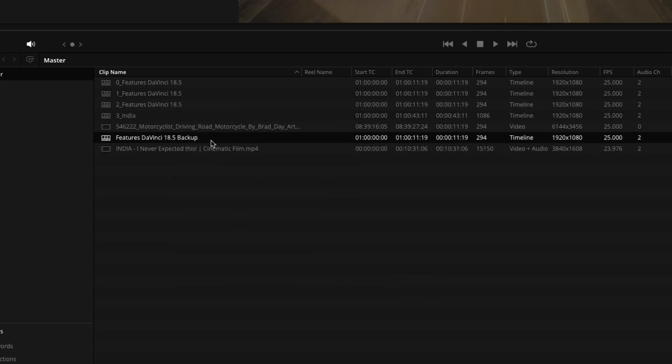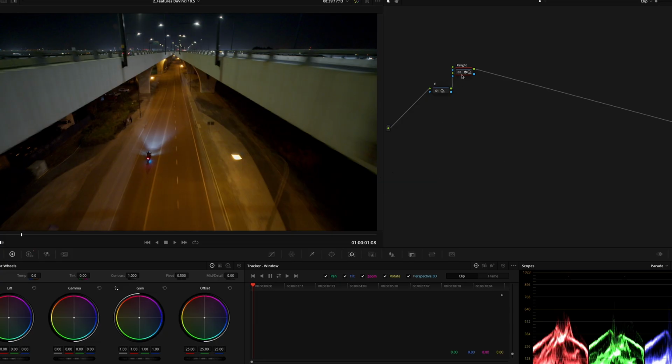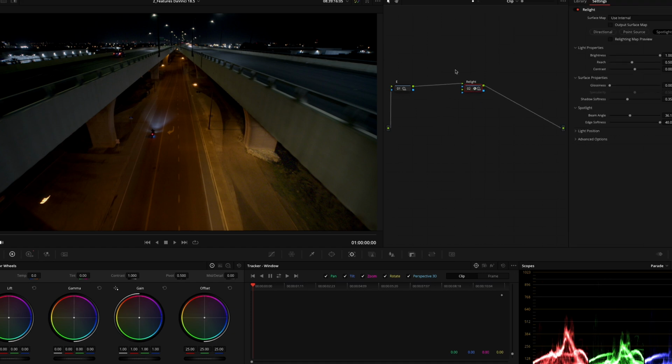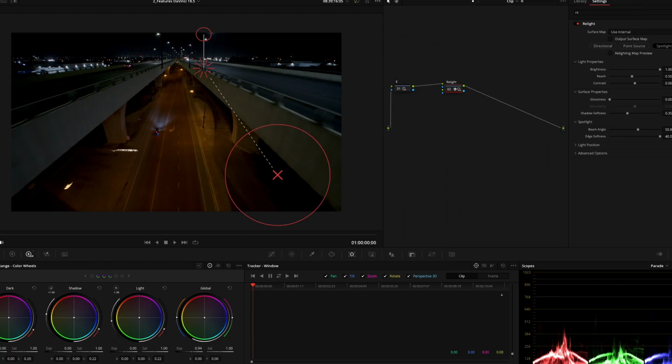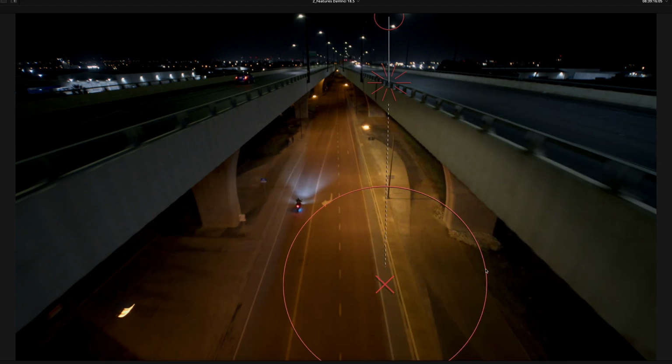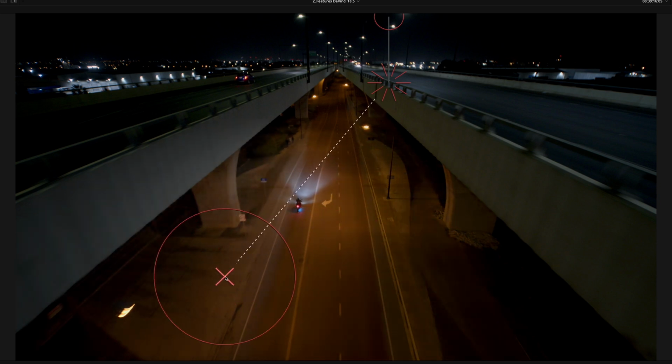And now let's talk about a crazy feature, which is Relight OFX. So this feature helps in correcting minor lighting errors that were made during production. So it realistically simulates virtual lighting that is based on the three-dimensional layout of your scene. And while it's best used to enhance the image rather than drastically changing it, I've been impressed with its performance for a first generation feature. However, Relight OFX is quite an intricate tool, and therefore it deserves its own spotlight, which is why we're going to explore it in depth in an upcoming video, because it's one of those features that has the potential to revolutionize your edit or color grading process if used correctly.